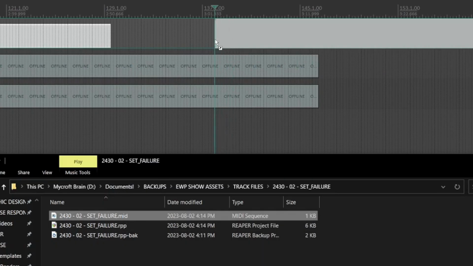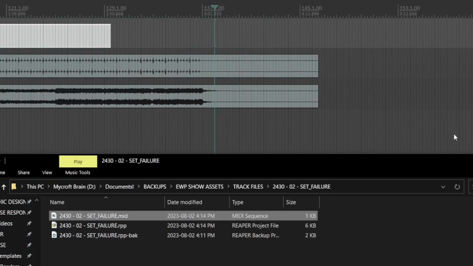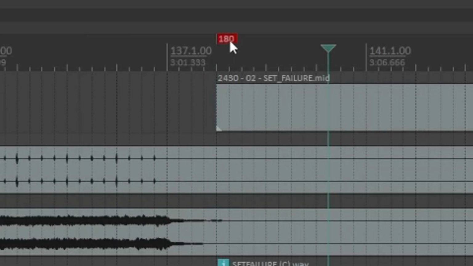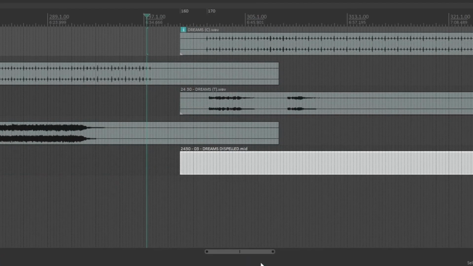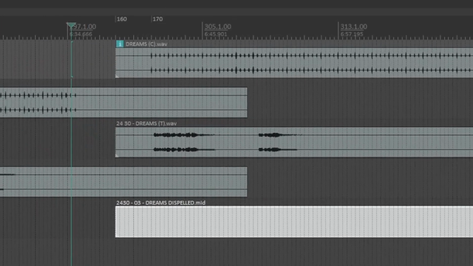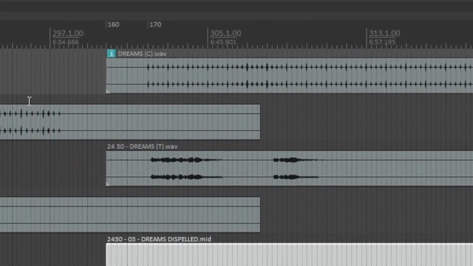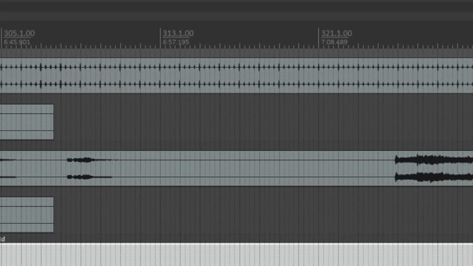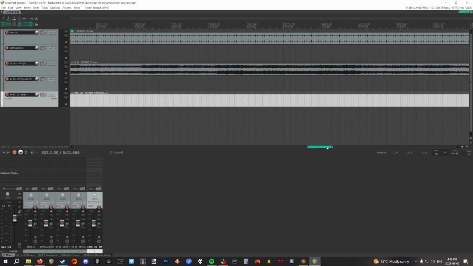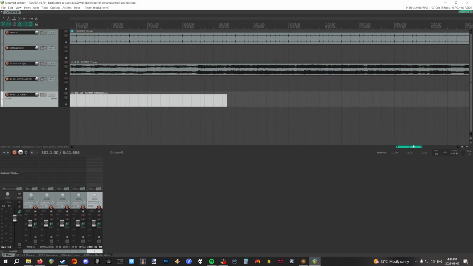Now I do the same thing for the next song. It's also at 180 BPM, but notice that it still creates a new tempo change marker when I drag in the MIDI. What happens when I drag in a MIDI file for a song with a different tempo? Reaper automatically creates the tempo change markers, meaning that, again, as long as my MIDI, click, and track all start at the same point in the timeline, perfect sync. This third song even has multiple tempo and time signature changes, and it's still perfect.